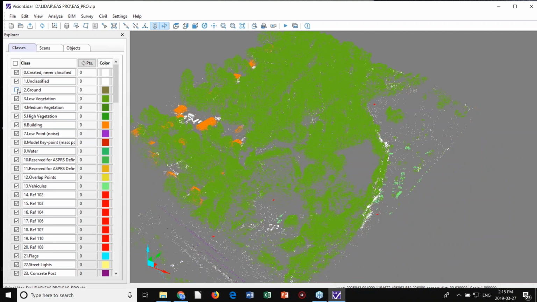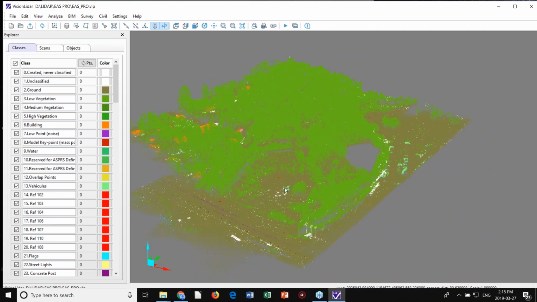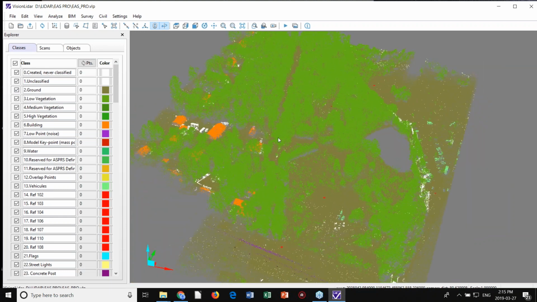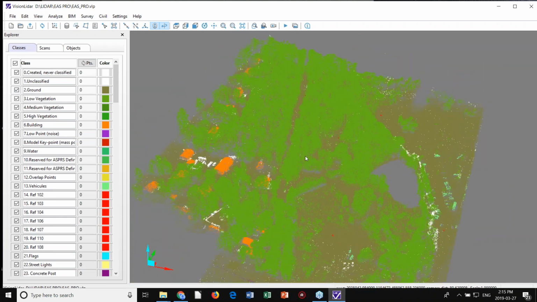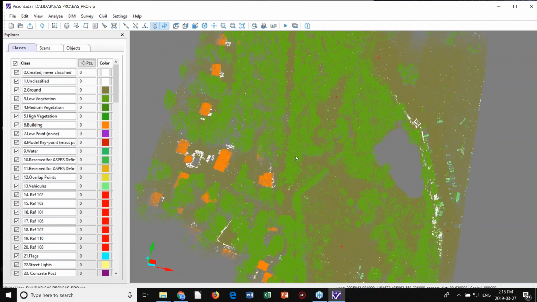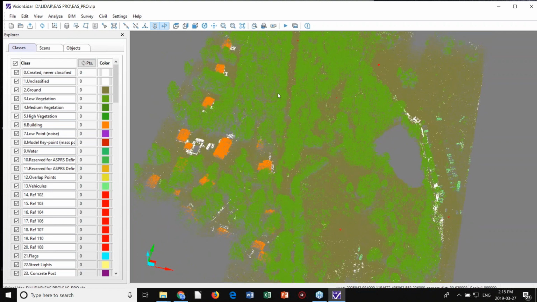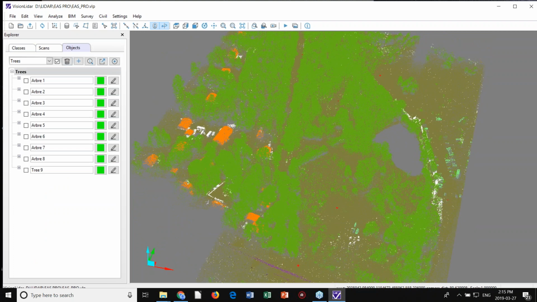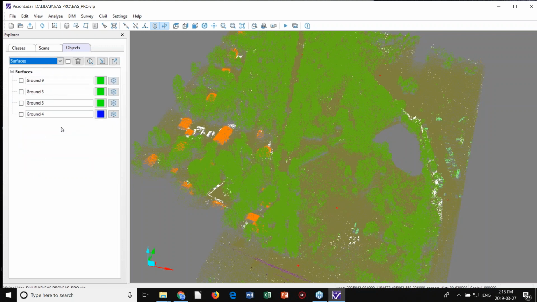Everything that is in brown is the ground, and it was detected by our tool, the ground detection, without having to classify any trees or houses first. So how does it work? Oops, not tree. Surface.